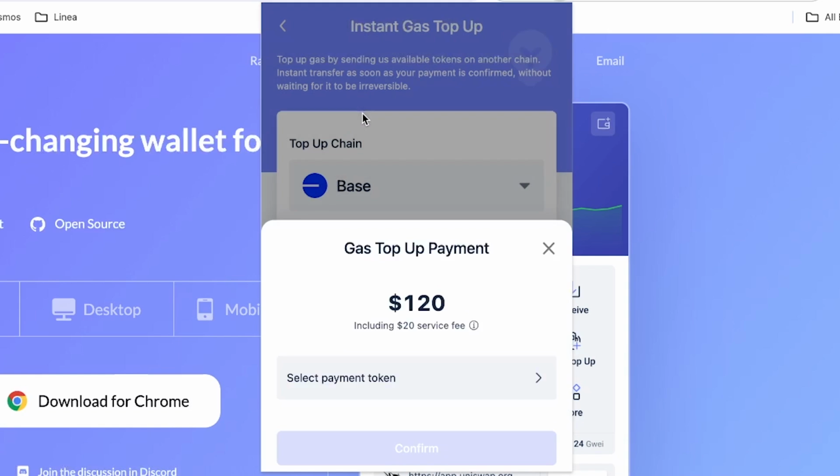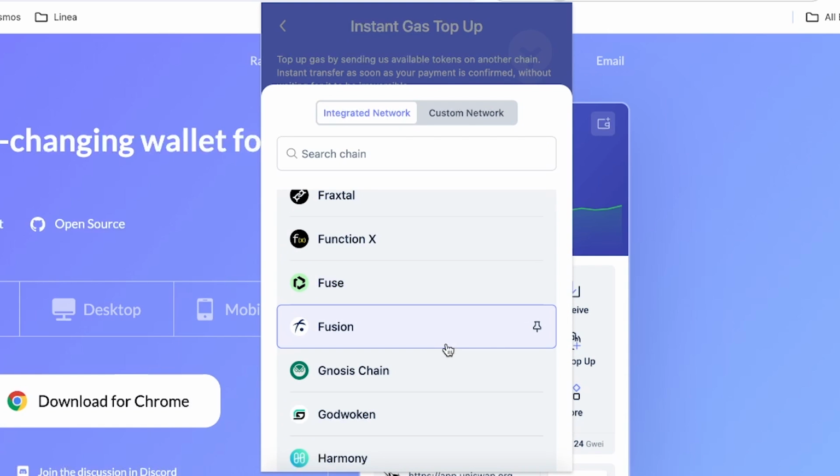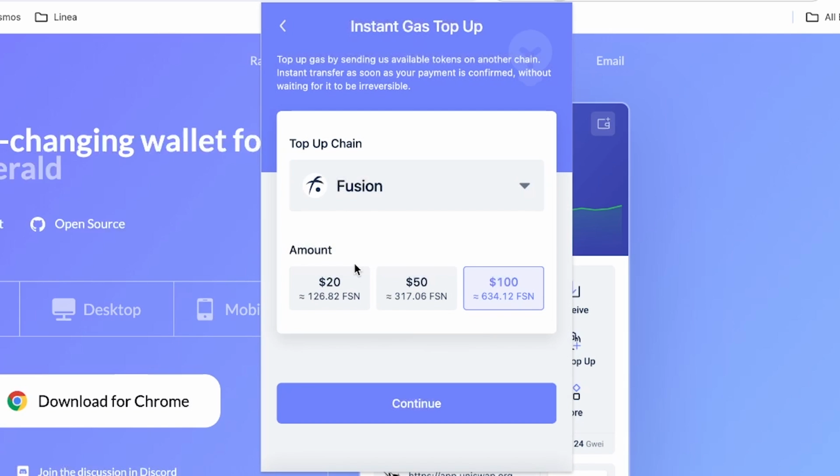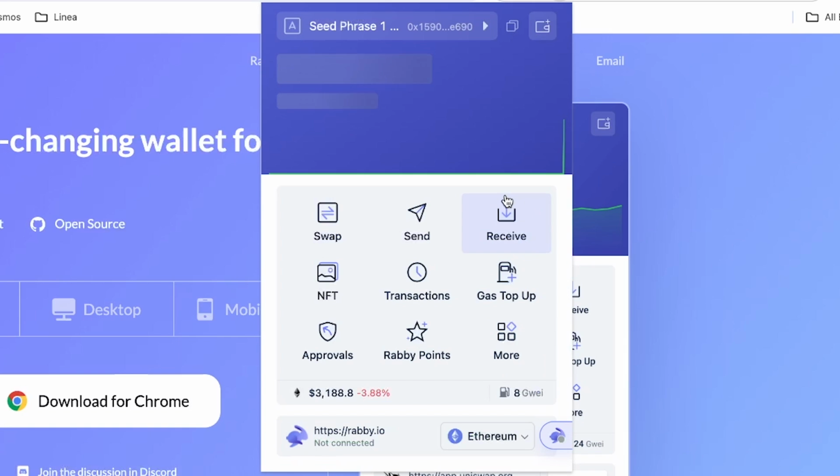Why is this good, guys? Well, because, for example, it's not just base. Let's just say, for example, we use the Fusion network. How would you get assets over there if you don't know how to import tokens other than using a centralized exchange? Well, you can use the instant gas top up feature, which allows you to import the gas token of any network by transferring it from one token on one network to another token on another network, just like I've shown you. So I can move ETH on the ZK Sync network and make it the Fusion token for the Fusion gas all in one transaction, just as we can see. So this is extremely clever, guys, and it really onboards users to new networks extremely easily, because that's exactly what we're looking for in the world of crypto. Nonetheless, guys, that's how you use the gas top up feature.